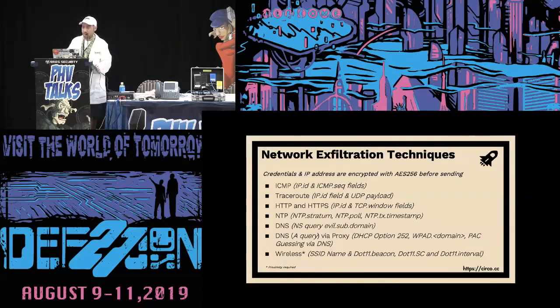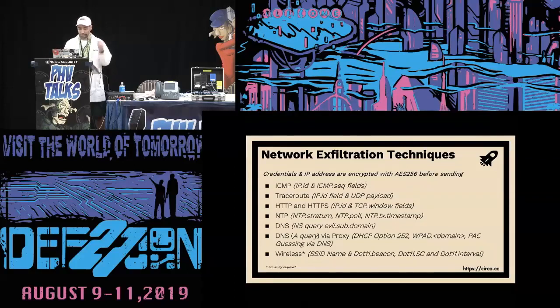ICMP, I'm using specific TCP, IP and UDP packet fields to actually put my data. Remember, I have one line: the comma, username, comma, password, comma, and IP address. What I do is encrypt it with AES-256, and then chunk it in 2-byte pieces. To decrypt it, you need to tell me how many packets I should expect, how long my crypto should be. So I'm going to send you 13 bytes of crypto in 7 packets, 2 bytes each.